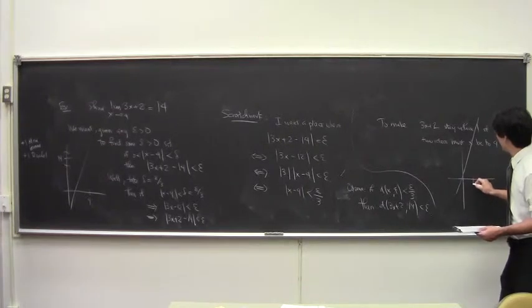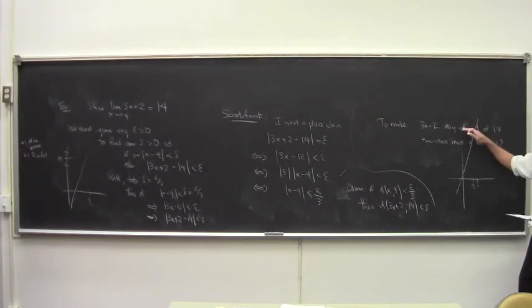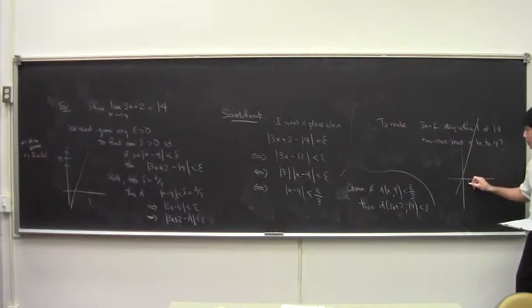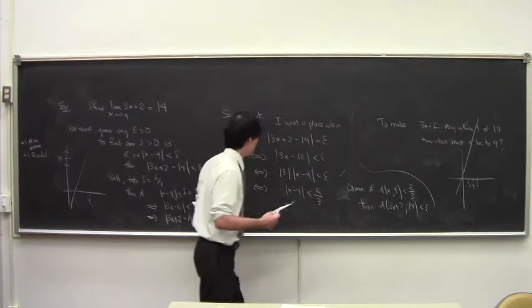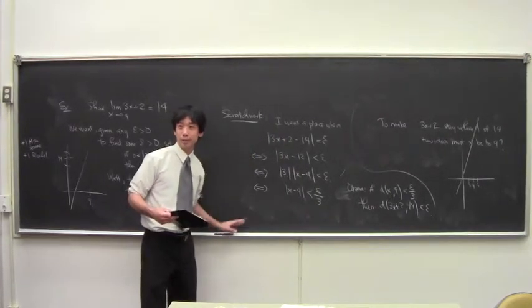So if this is 4, every time you step over 1 unit, the thing moves 3 away. Every time you step over a delta unit, the thing moves 3 delta away. This thing has a speed of 3. You probably knew this if you thought about it from that point of view. But I'd like you to also be able to see it purely algebraically.